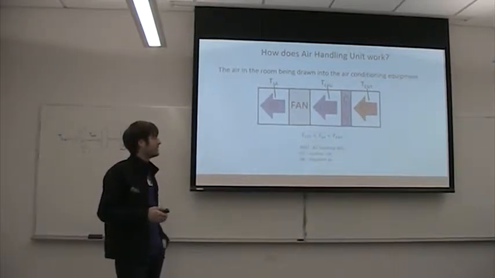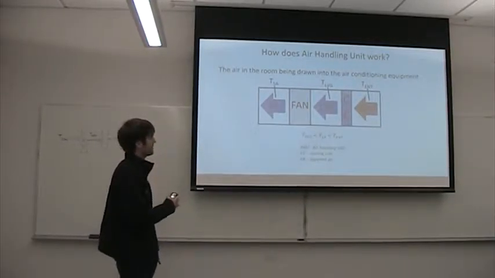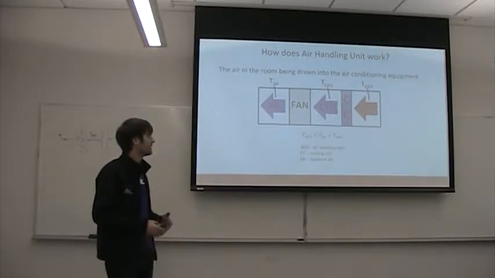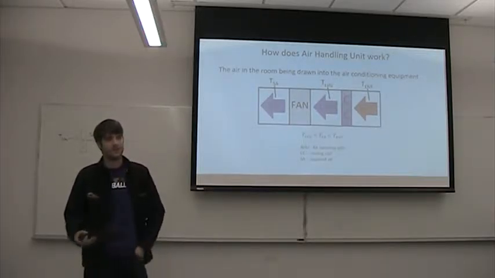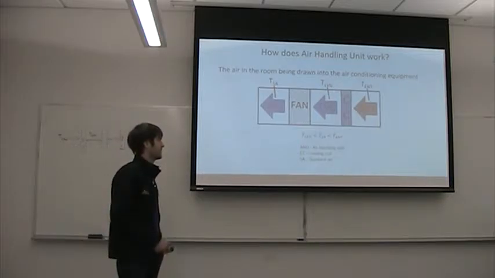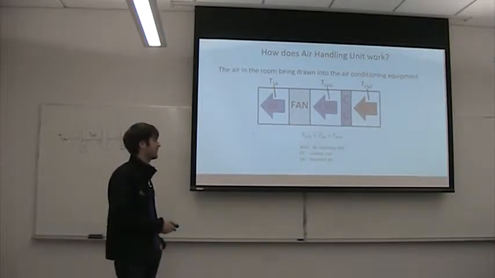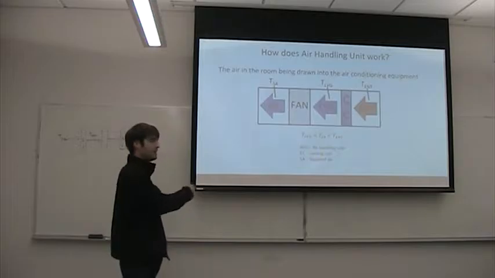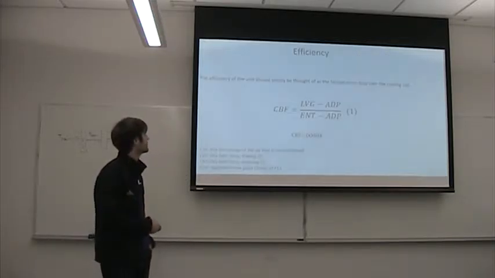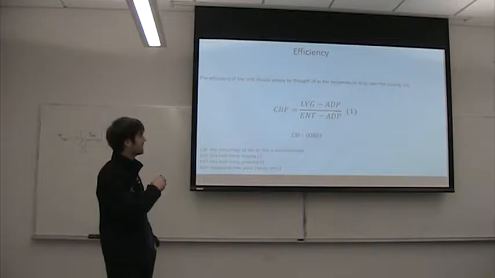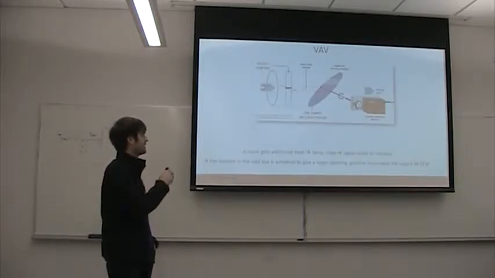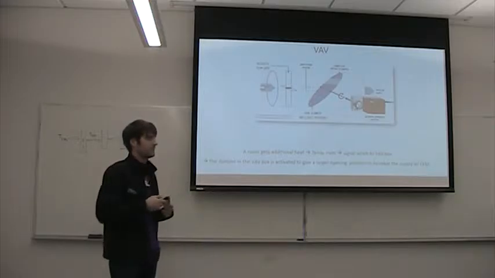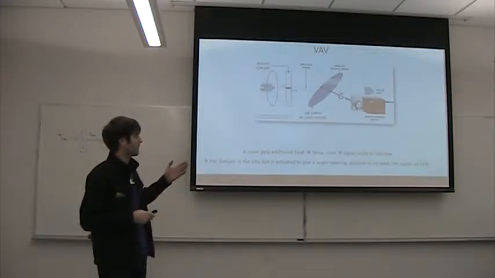So basically what we did, or how the unit works, just to review, is the warm air enters, it goes over a cooling coil system and then moves through the fan into the room. Normally you have a little bit amount of heat from your fan that you add because it is an electric motor. However, we kind of negated this in what we did and just used the measured air temperatures at the separate points in the lab.